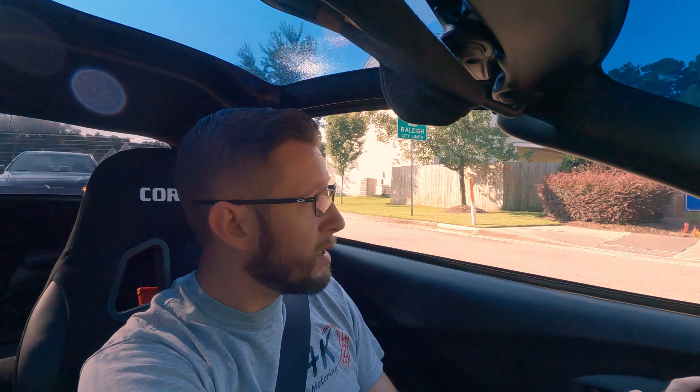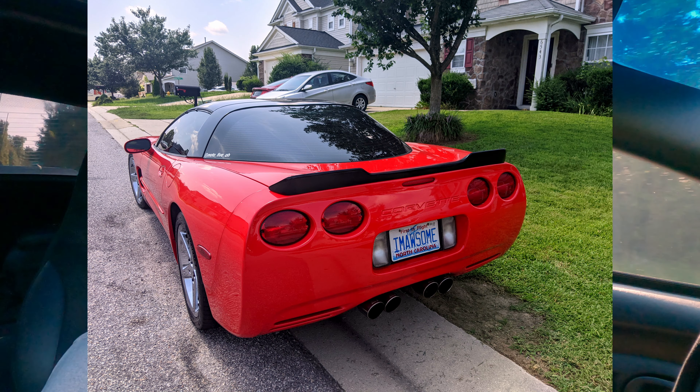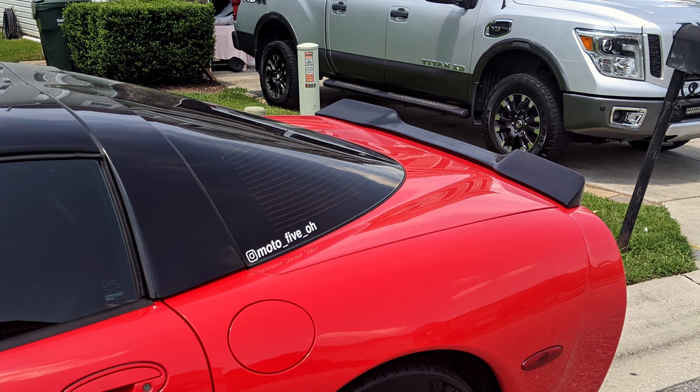With that, since the front end now, in theory, is down on the ground a little bit more, I went ahead and got a rear spoiler. Not a huge one, but you can probably see it in the back behind me — I'll show pictures. Just to keep the back end down if the front end is now being a little bit more stuck to the ground. I haven't driven it enough to know if there's any fuel mileage differences or if I'm really creating downforce. It's mostly cosmetic, but at least it kind of looks the part and might give me something extra.